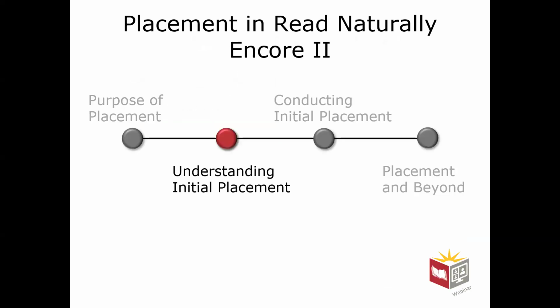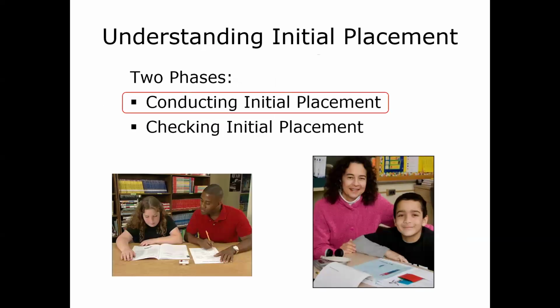So let's talk about understanding initial placement a little bit more deeply. We actually have two phases of placement. Today, we're talking about conducting initial placement. It's September. That's what we do in September. We get our kids put in the right level of various programs so that they can get going and start working. So that's what we're talking about today. And when we conduct initial placement, we are basing that off of fluency scores for students in the sequence series or idiom series. We also might take into account a phonics need for students in the phonics series.